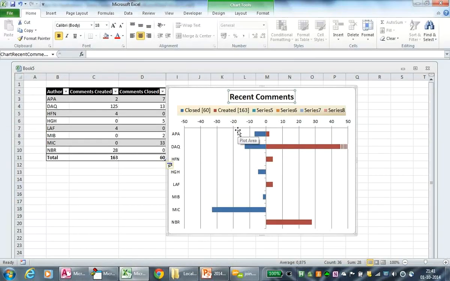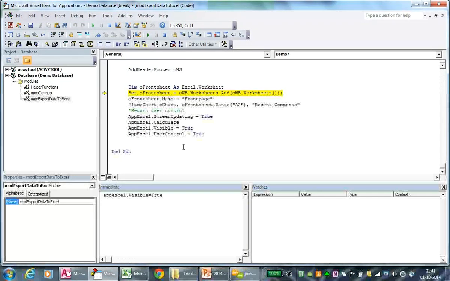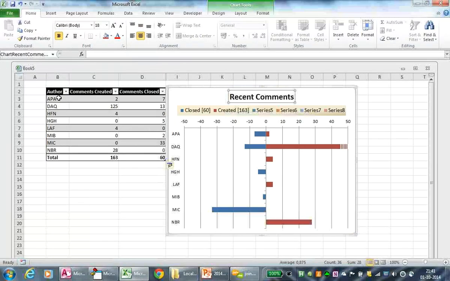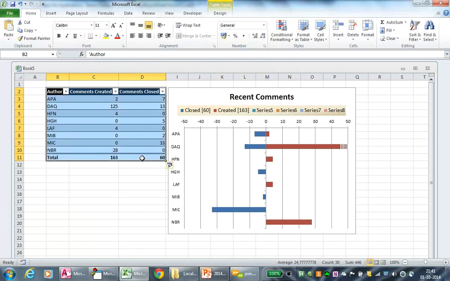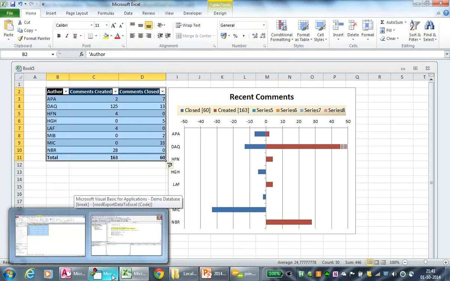I think maybe because I closed the Excel sheets in the middle of all of this, something went wrong, and the series 5, 6, 7, and 8 got added by accident. I don't really know where that came from. Could also be a side effect of having Excel open, doing selections, having something selected when I added the chart. Sometimes when you're debugging and it looks weird, it could be because you're doing unexpected stuff in the middle of it.